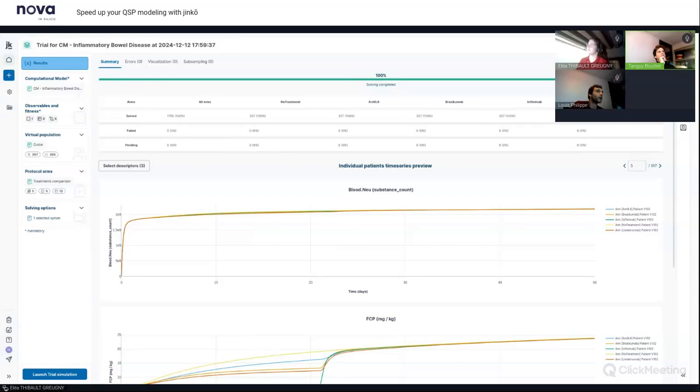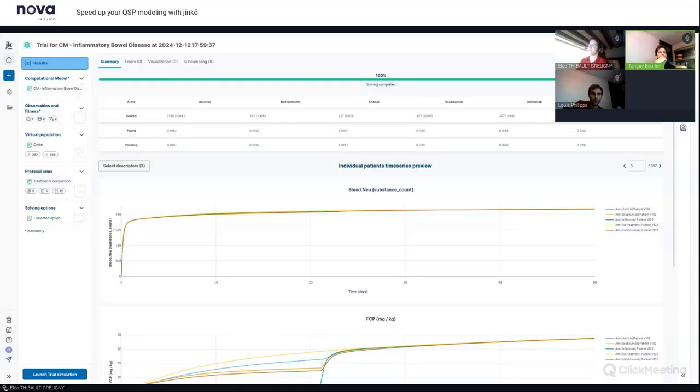What you might have noticed is that at the beginning of the simulation, it would tell you that you have, let's say, 10 minutes left until the end of the simulation. That's because the farm hasn't scaled yet. But then as the trial progresses, you have to wait less and less time. And actually, it took maybe 1 or 2 minutes to complete the simulation, which is far from the 10 minutes that were initially anticipated.